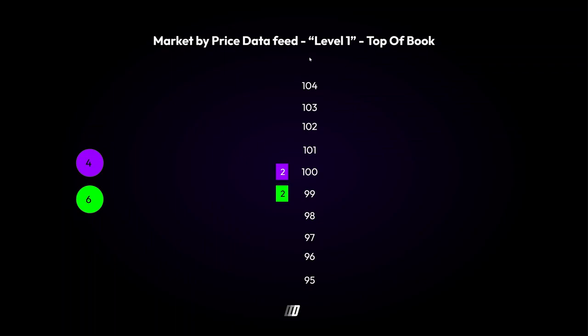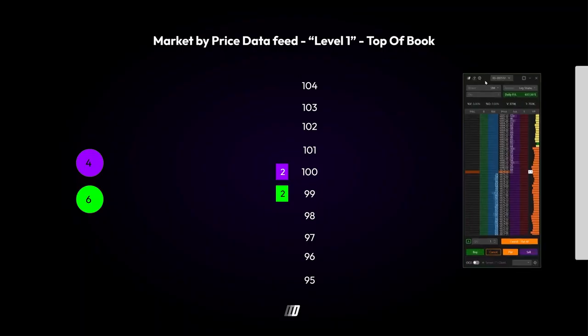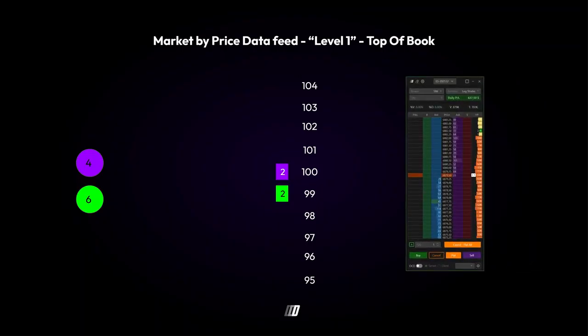So when you get this and you open your depth of market, you're basically only going to be able to see the first 2 levels. As you can see here, 100 and 99. I have 23 and 29, right? Only the first 2.